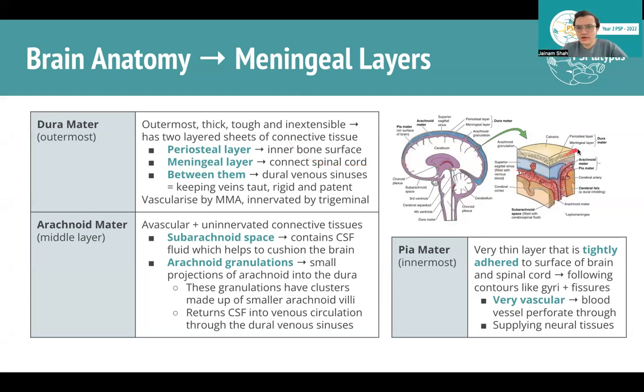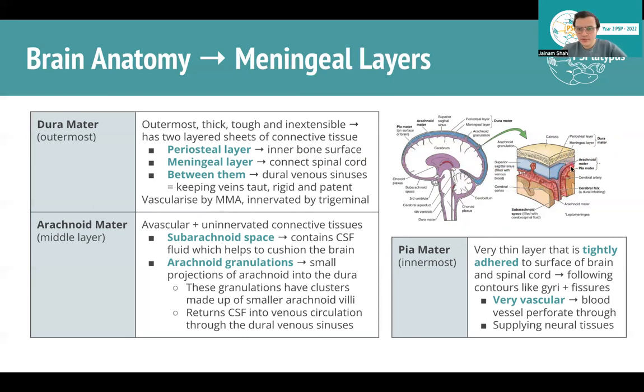So you can see on this diagram here, I've already talked about the dura mater at the very top. You've then got the arachnoid mater, and just underneath, you've got the subarachnoid space, right? So subarachnoid underneath the arachnoid. And that contains all your CSF. So this kind of space here, you don't really see fluid inside. So it's obviously the CSF has been removed so we can better see the structures within the subarachnoid space. But that's where we would see the fluid that helps to cushion the brain.